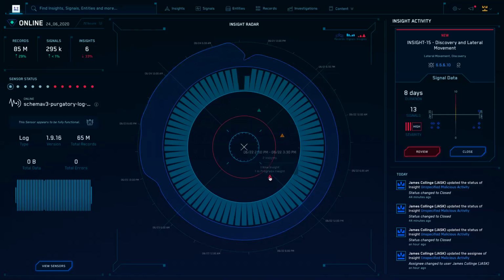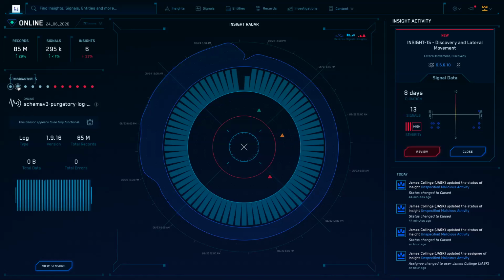Then I get to here, and this is a set of insights that, because of the time frame, are collapsed down onto 1, and it's showing the red one because that's most important. We want to make sure that you know that there's a new insight to look at. But there's also, in this same time period, another insight, one that was in progress. So that's an opportunity to drill down on that. We've got a lot more information here on the page that is great to have at your fingertips.